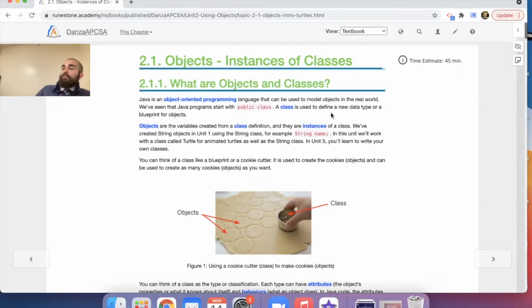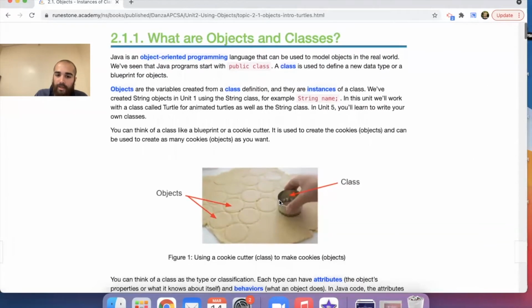And then that blueprint can be replicated somewhere else. Right? You ever drive through a neighborhood and a lot of homes look exactly the same, or you might go over your neighbor's house and it's exactly the same way my house is set up, right? It's not a coincidence. The constructor who was building the home was able to take a blueprint and replicate it. And there's a picture down below, and it says using a cookie cutter to make cookies. And the cookie cutter is the class, meaning the template of what we're trying to create. And then the actual object that's created is the cookie.